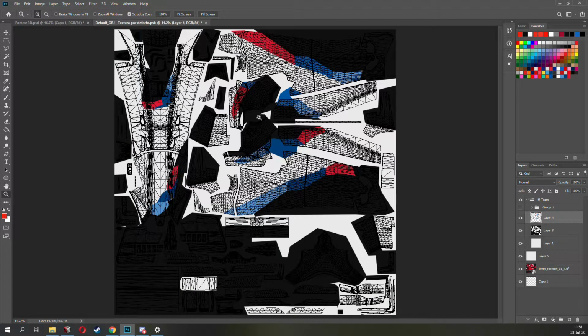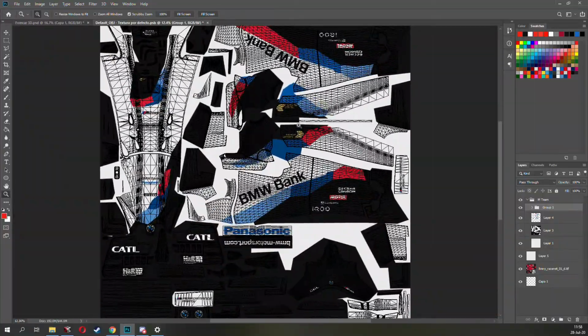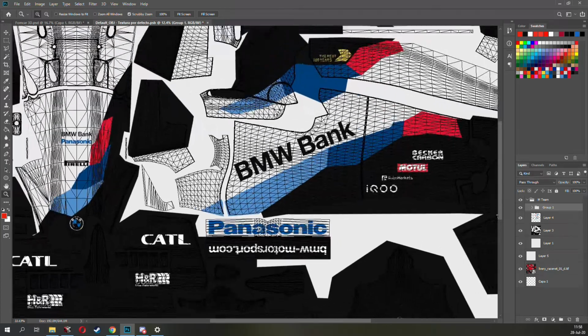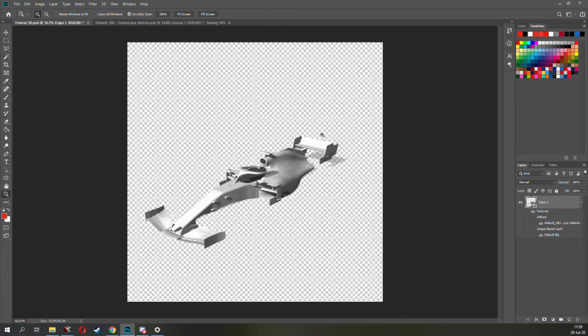And when you have done everything, your lines and all the design, it's time to put on the logos. I usually put them into one big group, so it's easier to put them on and off, so I can see how they work. It also helps further with the design later on. As you can see, they are usually uniform colors: black logos where they are needed, white where it is needed. Like this, the Next 100 Years, that is the logo that is on that car. Panasonic is in blue, so you can see how it looks on the car. Just wait for it to load onto the car.